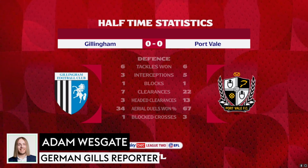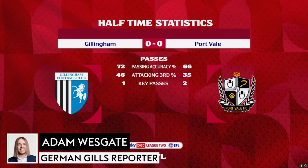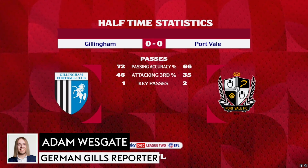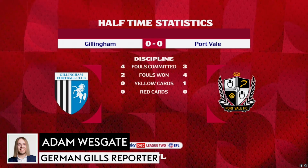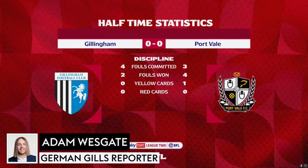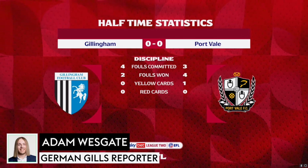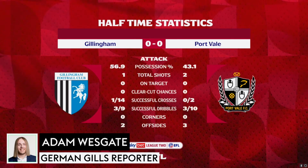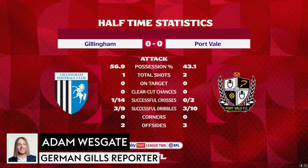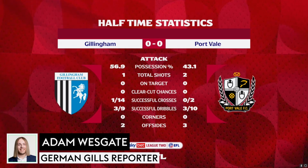I don't know what your interpretation of it is. Yeah, it does. I'm quite happy in the sense that we've actually tried to play with some intent. I don't think we've created much, but we've done better against Port Vale than we have against other teams. I found when we play teams that are a bit more expansive this season than last season, we do generally tend to fare better. But losing Little, we really do struggle in the middle of the park with our transition play, and we've looked a bit more flat since he's been off, so I'm a bit worried about the second half, to be honest.